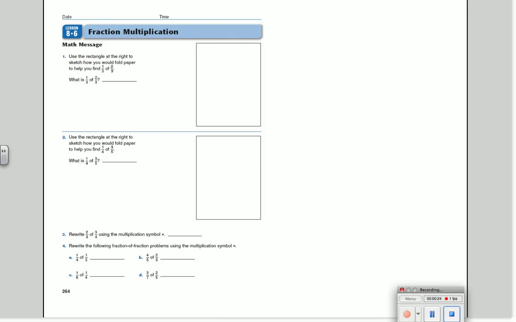To start, I'd like for you to turn to your math journal page 264. We're going to complete 2 journal pages in this lesson today, and then you'll be off with your study link. Now, my guess is because of the work that we've done with the math probes, many of you already know how to multiply fractions. That's what these word problems are asking you.